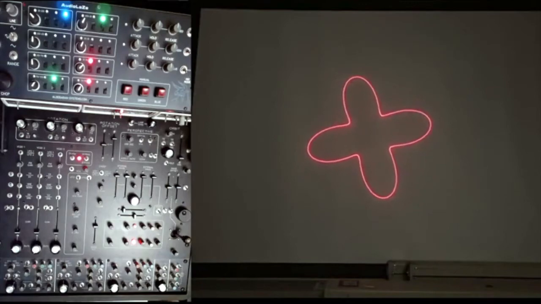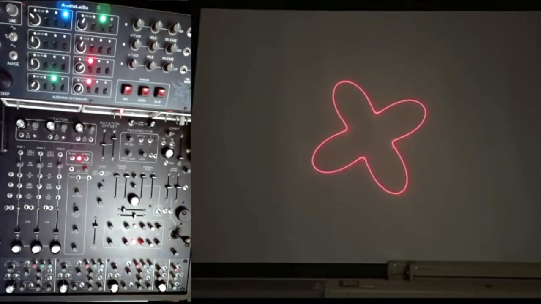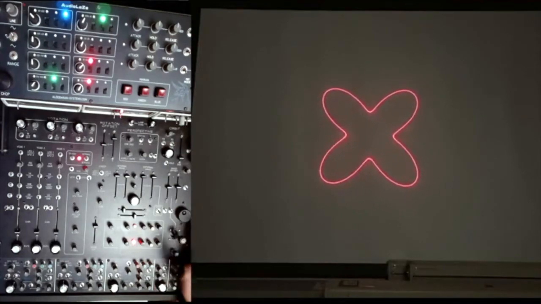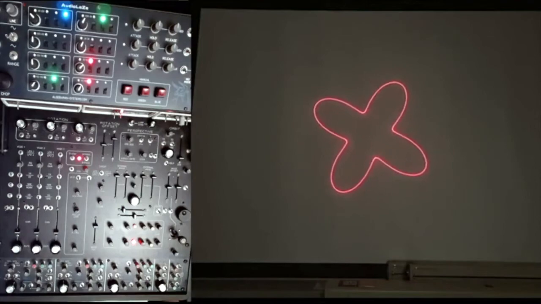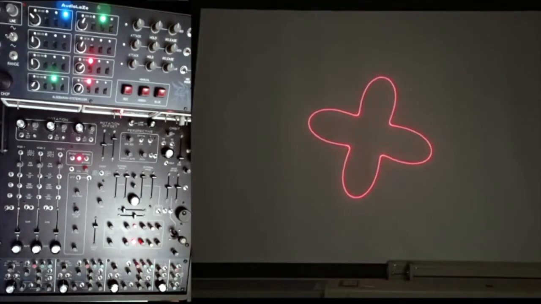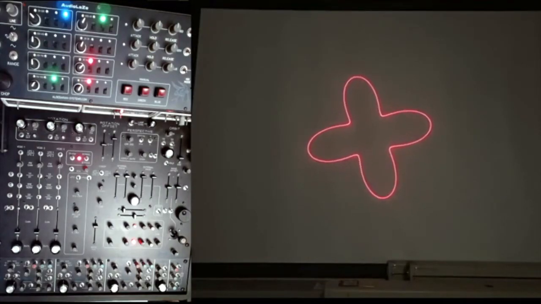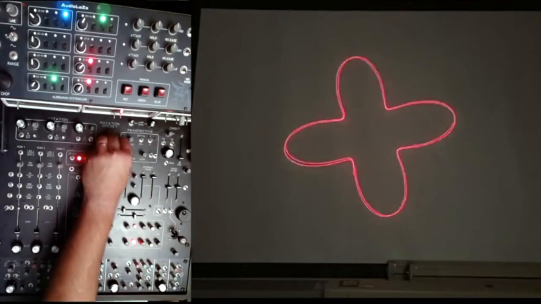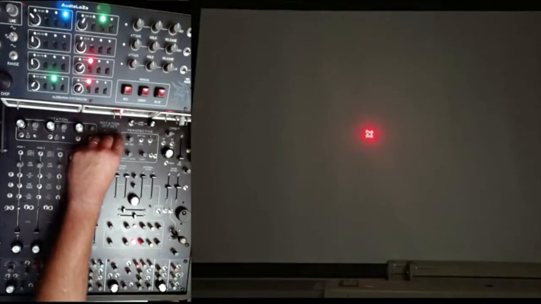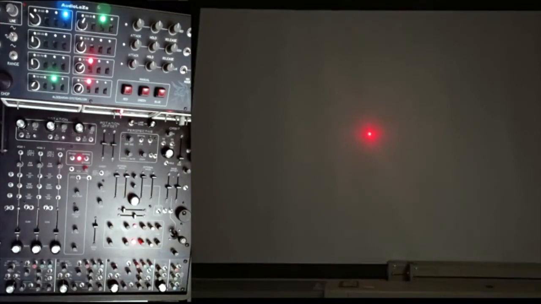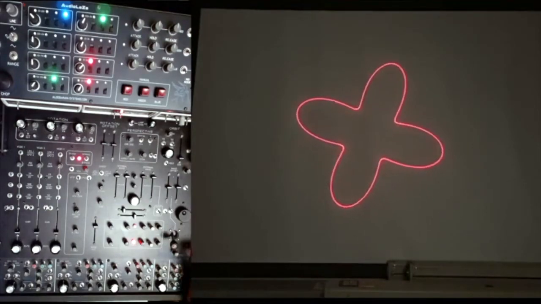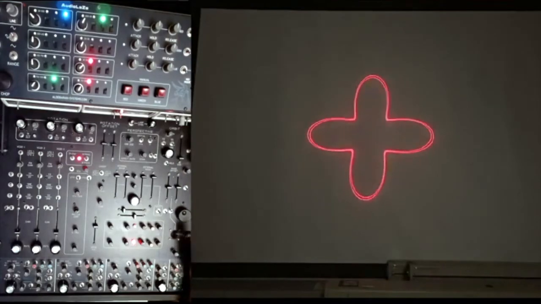At any rate, the next and final thing that I've added here is a new function for the joystick. So I got to thinking, well, now that I have post-rotation amplitude modulation, why don't I have a way of more easily manipulating rotation offset? I mean, you can do it up here, you can do some neat stuff just by doing this, but I thought, that's great, but why not tie that to the joystick and see what I can get? So I've added yet another switch here, and when I turn that switch on, I now have rotation offset tied to the joystick, but also going through the damping circuit here to make nice and smooth transitions.